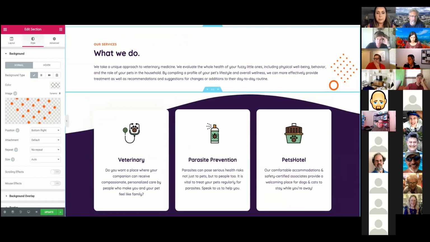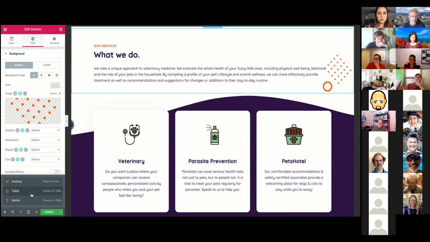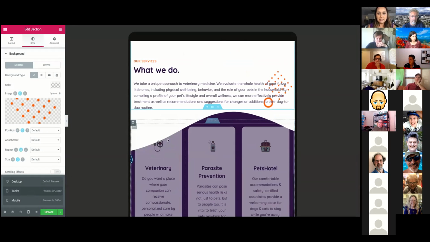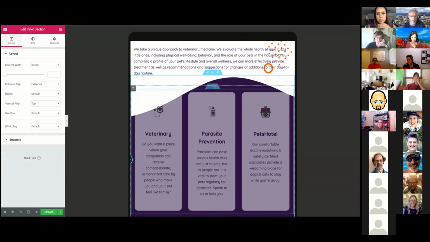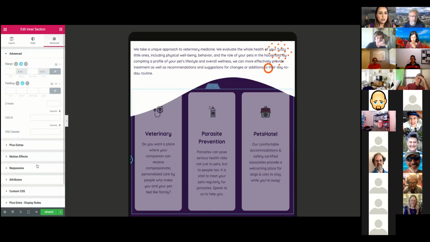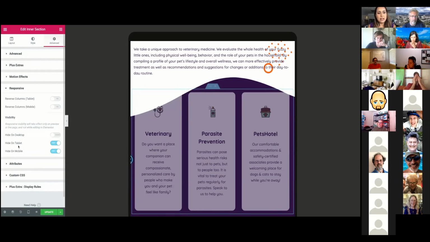This is a very popular option, having an icon, title, and some content. One of the problems, though, is that if you were to take this into tablet mode, you can see that it is quite tiny and very small, and it's just not very pleasing to the eye, and doesn't really do your website a lot of justice. So as you can tell, I have hidden this from tablet view. I did that by going to the section, which you are able to do as well, then Advanced, then Responsive, and that's where I hid it. So now it is hidden on tablet and mobile.